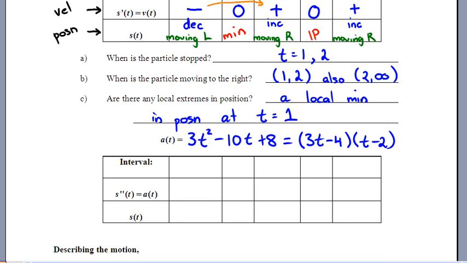Okay, any times when that is equal to 0? This is our usual game, right? When are those first or second derivatives equal to 0? Yeah, there are a couple. One of them is at time 4/3, and the other one is at time 2 seconds. Breaking up our timeline, we've got all the times from 0 up until just before 4/3, all the times between 4/3 and 2, and all the times from 2 to forever.